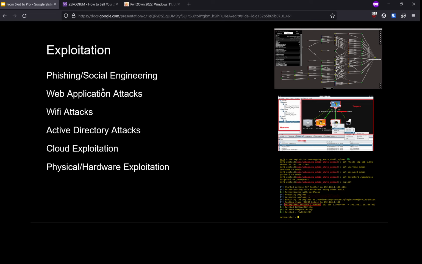Or if you've ever seen the show Mr. Robot, it's not too far from that. A lot of Internet of Things devices can be insecure, and once you exploit an IoT device, you can pivot.